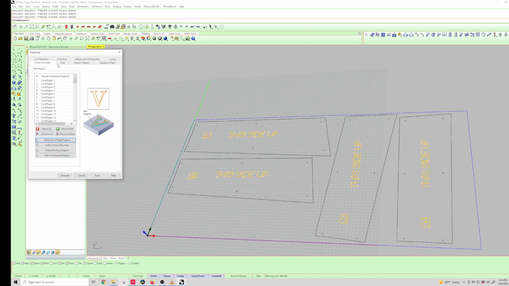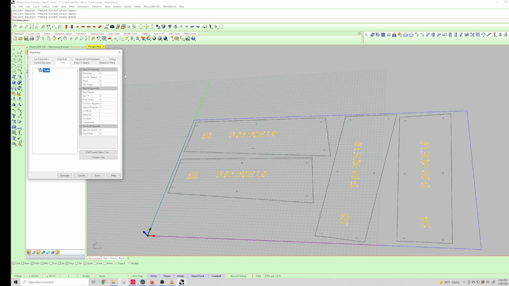So now we're going to go through all of our different tabs here, starting with tools. So you're going to designate and name the tools that you want to use for this. We typically default to a V cutter, like a 45 V cutter. You can use whatever V cutter you want for your engraving. You can use a ball mill if you had a small one. But we're going to use a V cutter. I typically put that in tool number 7.